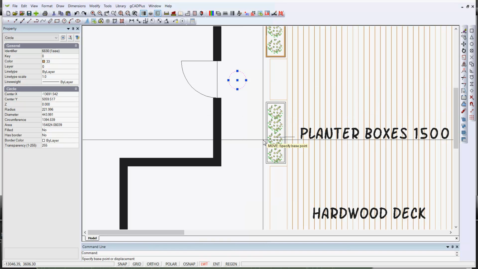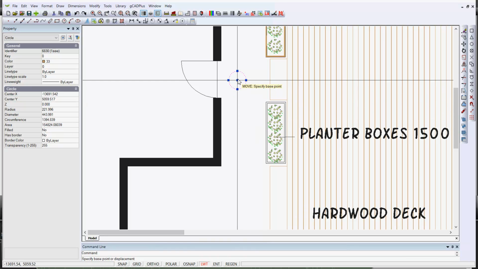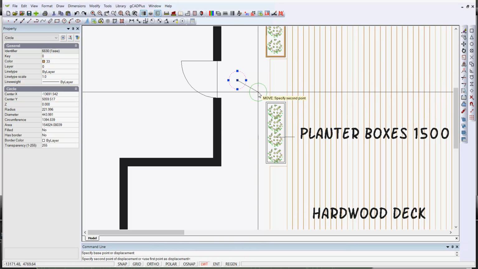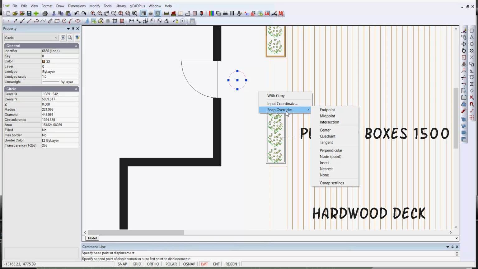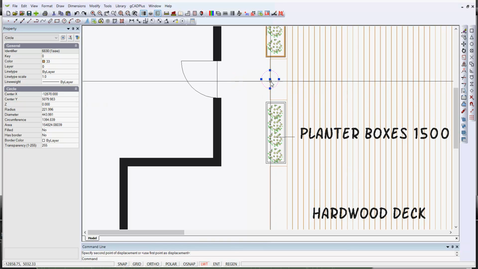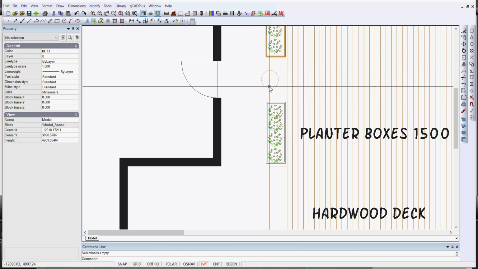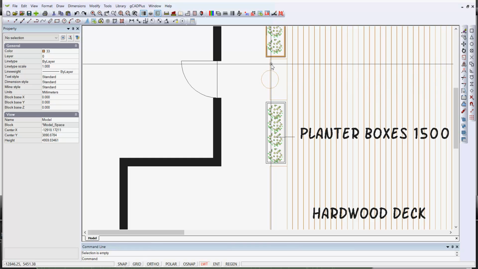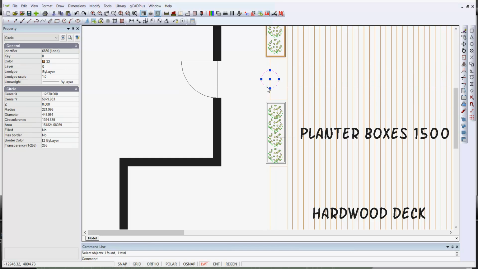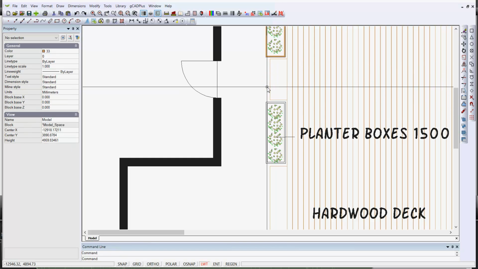I'm asked for the base point. I could pick there, and then I could right click and go to a snap override and pick midpoint, and I could do that. So I've moved that circle precisely to the midpoint of the line. Let's get rid of it because it's just there for illustration.